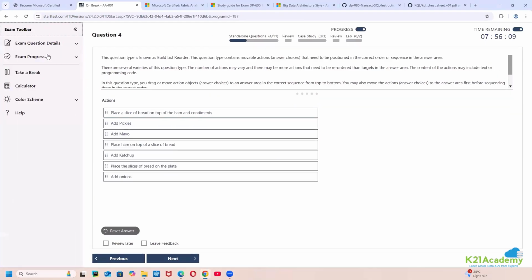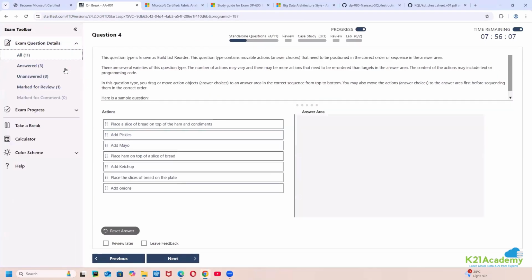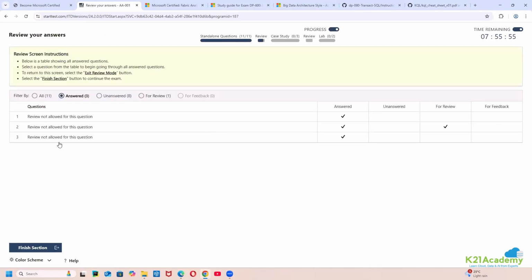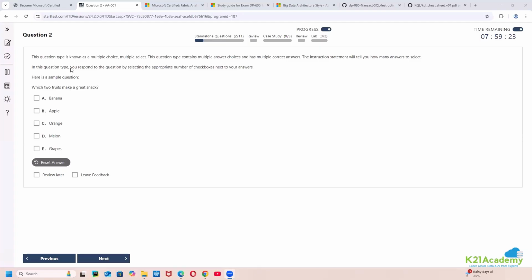It will say to you that certain questions are no longer available for you. Three are answered and they are not available for review anymore. You'll not see them in the review. So now the question type, if you remember, usually the second type of question is multiple choice, multiple correct. How many are correct? Two. Mark them. You can change them later. This is the second type of the question.